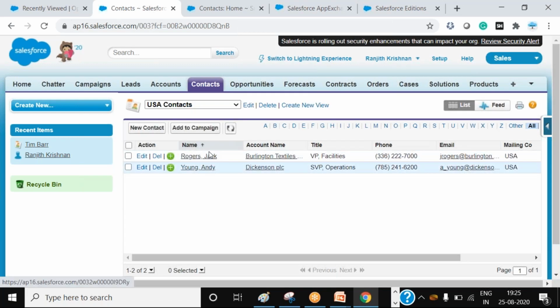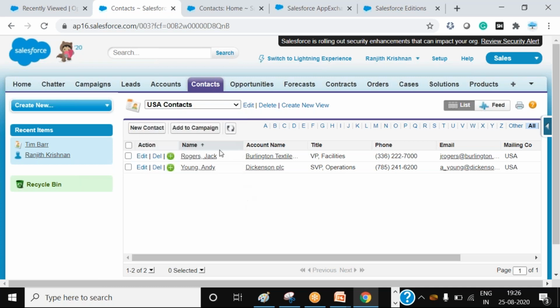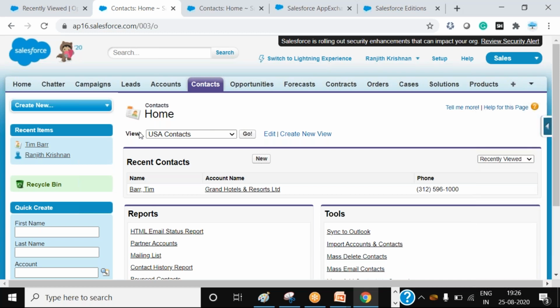So now I see there are only two customers. There are two customers in my contact object, right? So I need not run any queries to get the data from the object. With the help of list view, I can refer to the information anytime under the tab. Got me? So the tab basically has two important features. One is a list view, another is an option to create a new record in the object, right?